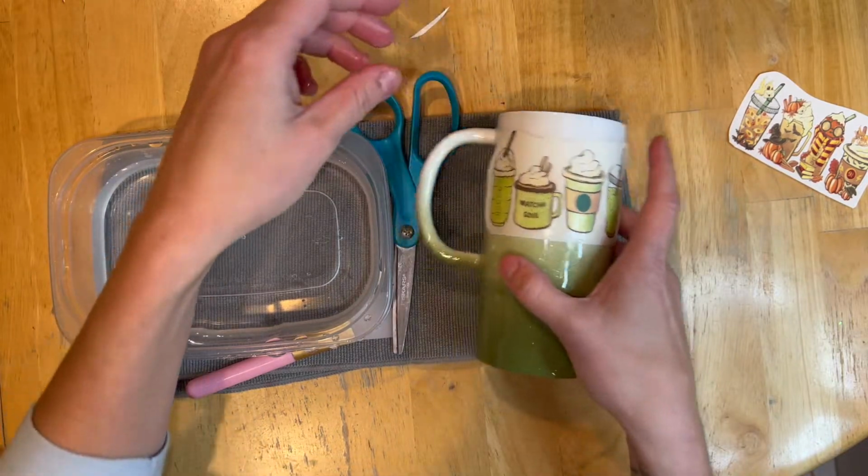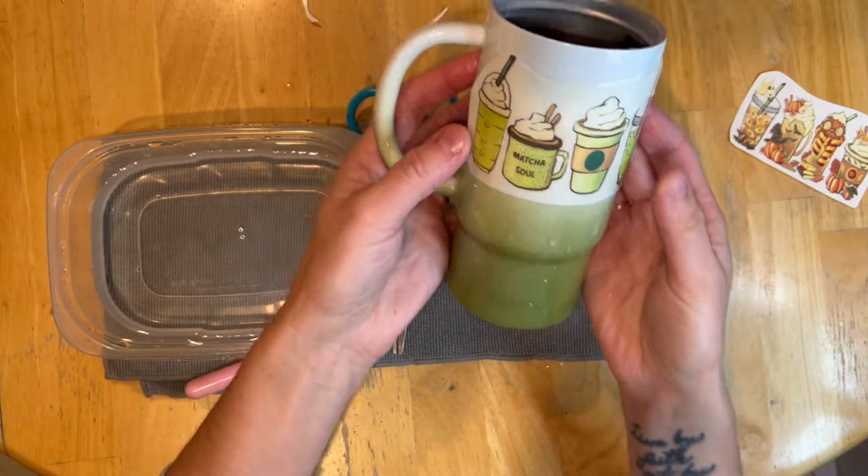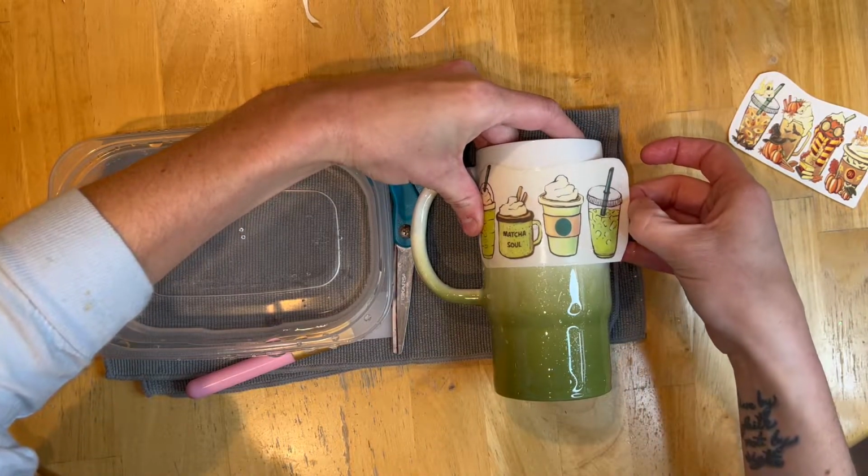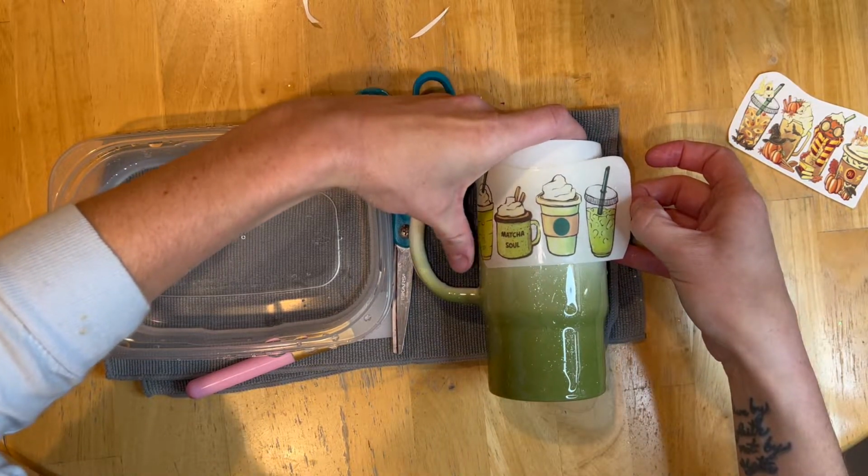So my water slide's been sitting in, this is just warmer than room temperature water, for about 45 seconds. You'll know it's ready when it starts to flow off the edges of the paper.